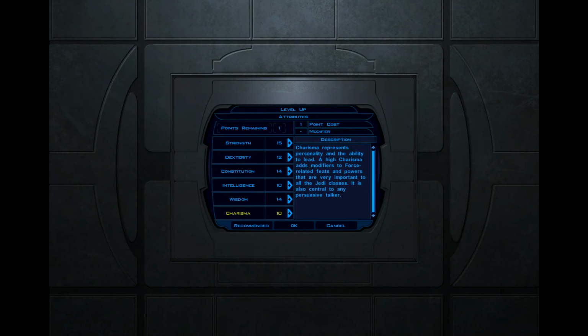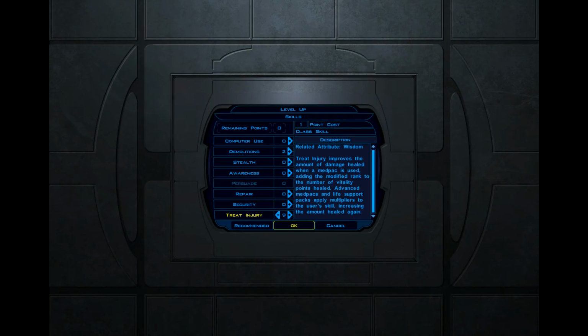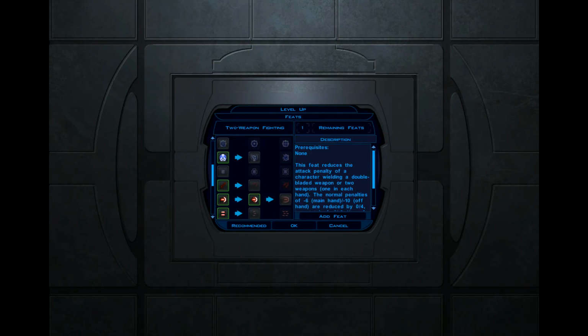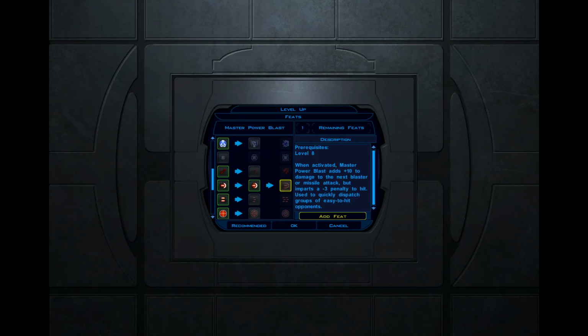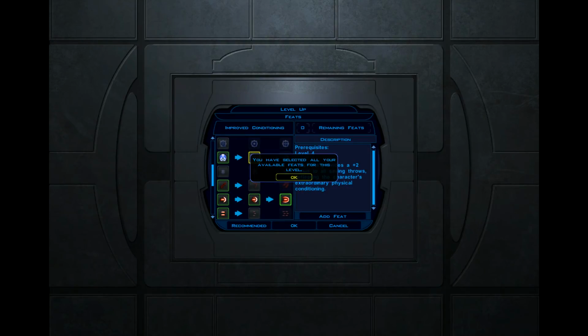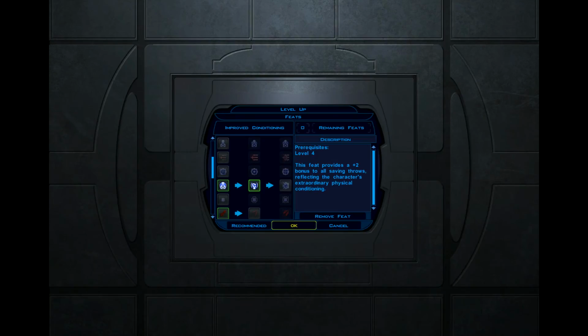So level up. What do they recommend for him? Strength. He usually uses ranged weapons, so we might give him more dexterity. Skills: treat injury. Feats: he does not use 2 weapons the vast majority of the time. He does have this heavy weapon bonus. What about improved toughness? Dueling. We're going to give him the Master Power Blast. Or maybe we'll give him conditioning. Yeah, we'll just give him Master Power Blast. We have another level up for him. So treat injury. Now we can give him the improved conditioning.